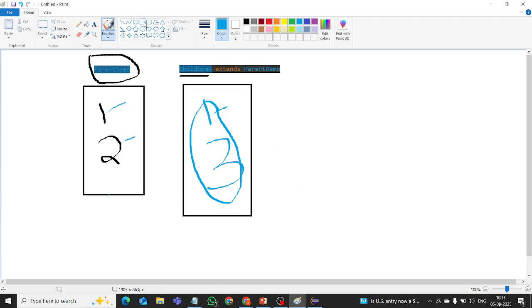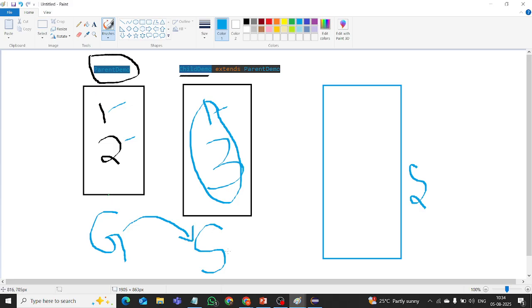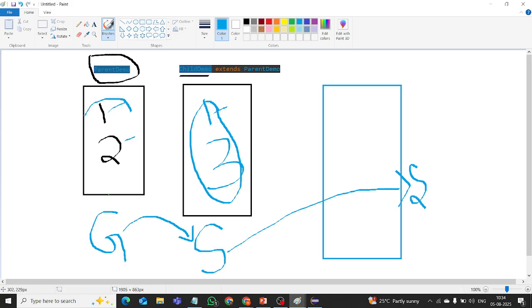Now one more will come. Now see here, assume he is a grandparent. He is a son. One more son. See here, the grandparent has 1 son and his son has 1 more son. This is called multi-level inheritance. How? Now see, the grandparent has some properties. Who will acquire? Who has the rights? The son. Then he has 3 plus 1, 4, and here 3, 4 plus 3, and the total is 7.